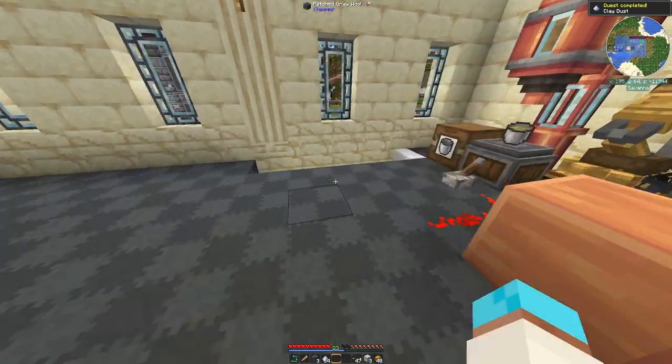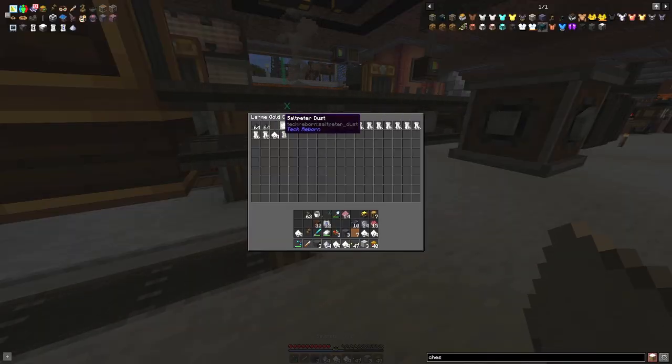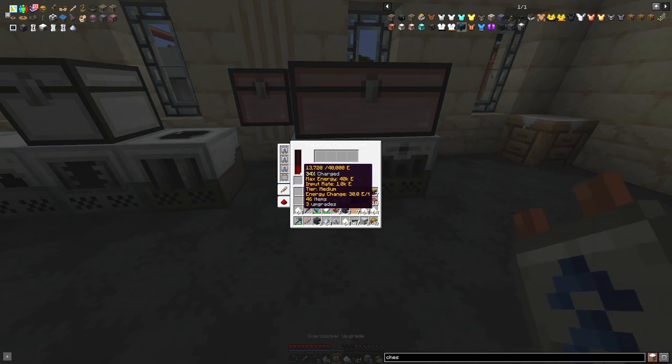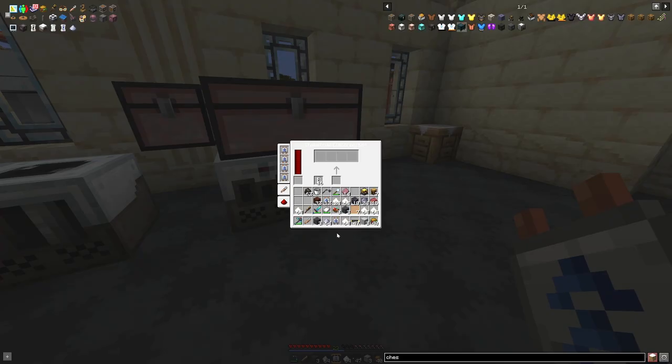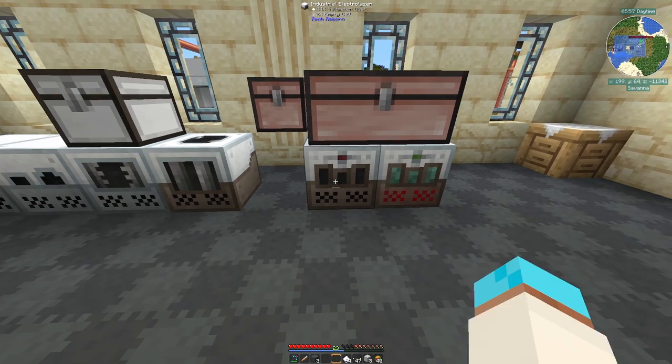Right, let's go get some saltpeter. Get a stack or two of you. Might as well get all of it. And now, if I chuck you in there, you're doing your thing and you're running out of power. Of course, you're running out of power. They should be pushing in there. And we've got compressed air, we've got nitrogen, and we've got potassium. And then if we put the clay dust in here, we're getting lazurite, we're getting sodium. So it was the potassium and the sodium we needed. Well, it all seems to be working.